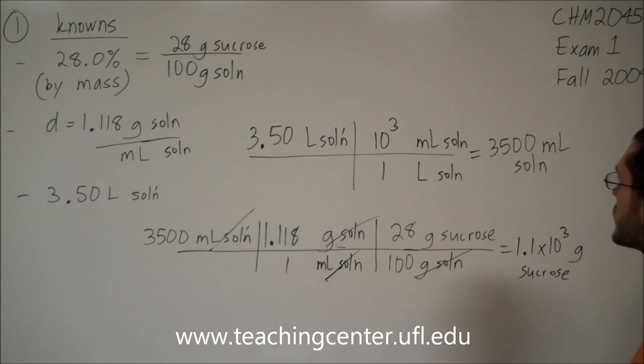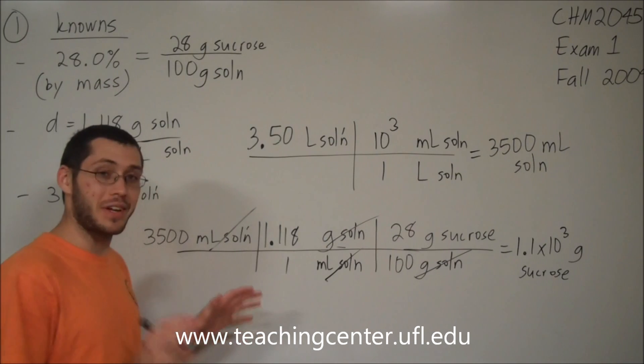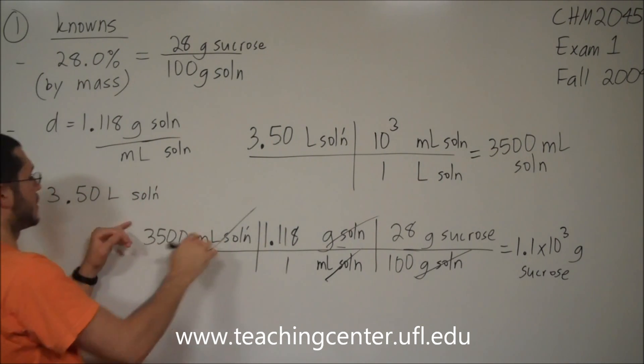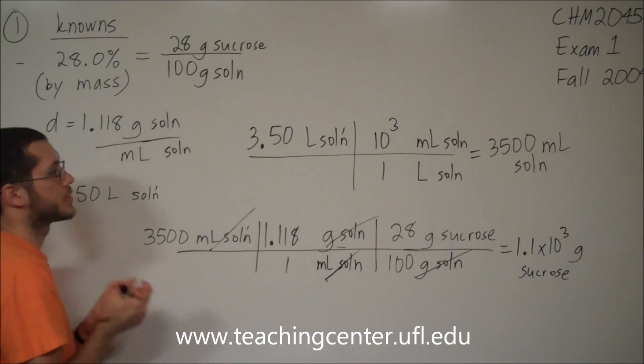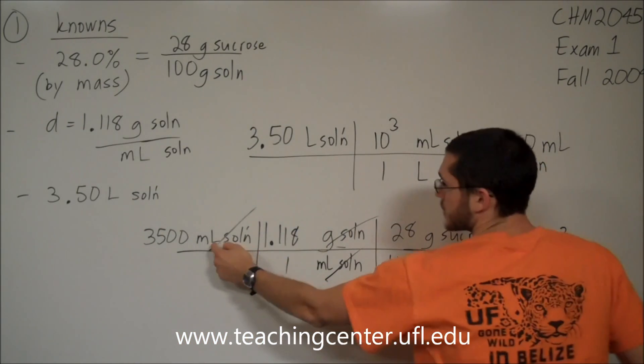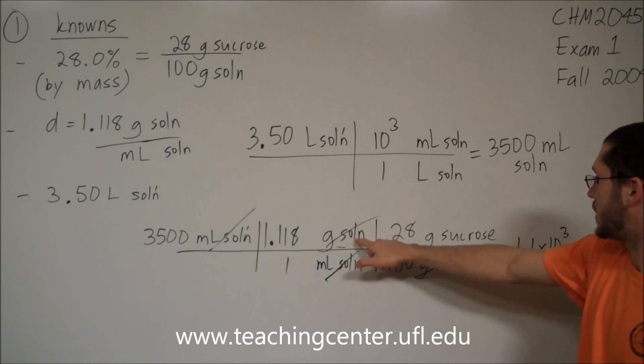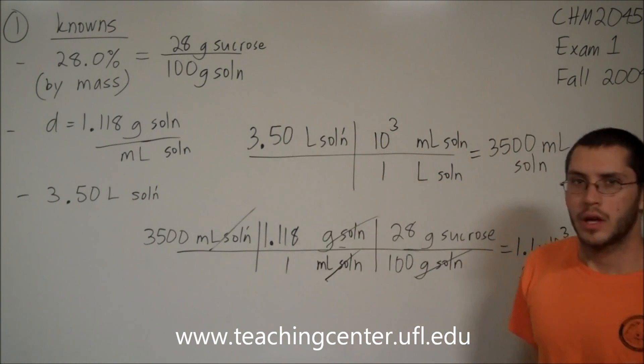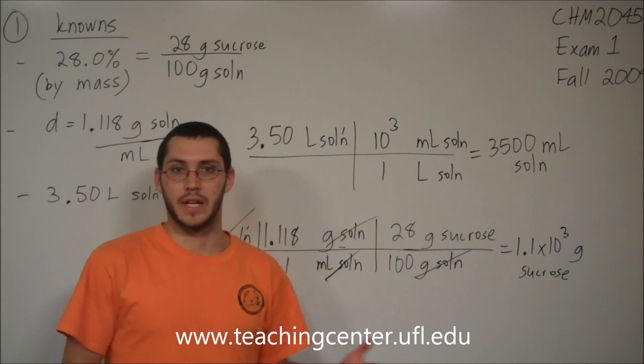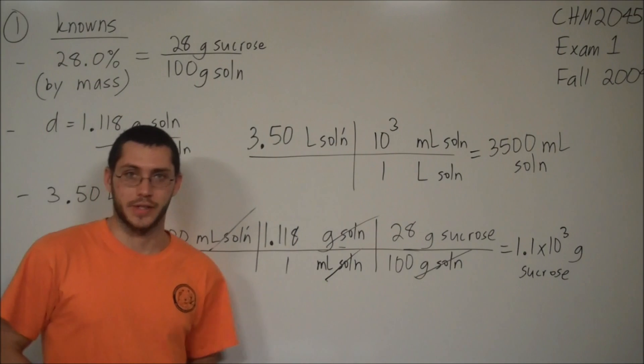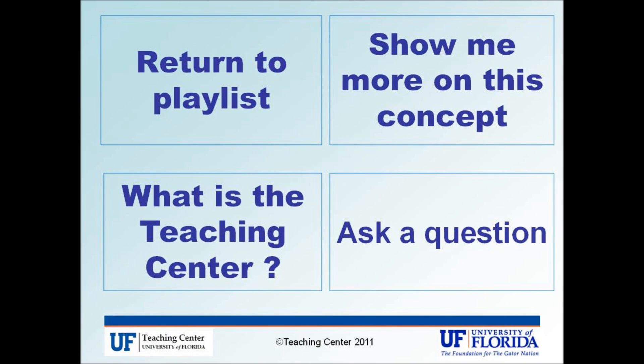Yeah, that should do it. Alright, so just to review, something I suggested was to follow your units. And I noticed that a lot of students have trouble with this. If you follow your units, you're almost guaranteed to get the right answer. And you don't even have to think about it, really. We started out with liters of solution. We started with that number that's not a ratio. It was just a number that was solidly given without being a ratio. We converted that to mils because we needed mils of solution in order to use this conversion factor. So there it is. And then we killed the grams of solution by using the last conversion factor. You might not always have to use all the numbers given in the problem. So be careful. Your professor might be trying to throw you off. But be sure to follow your units and you're guaranteed to get the correct answer.